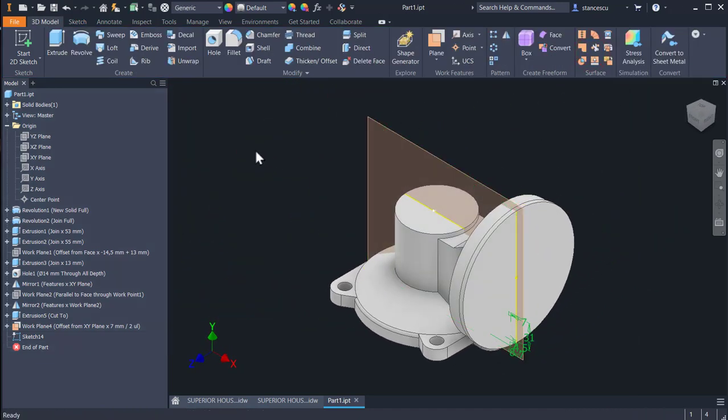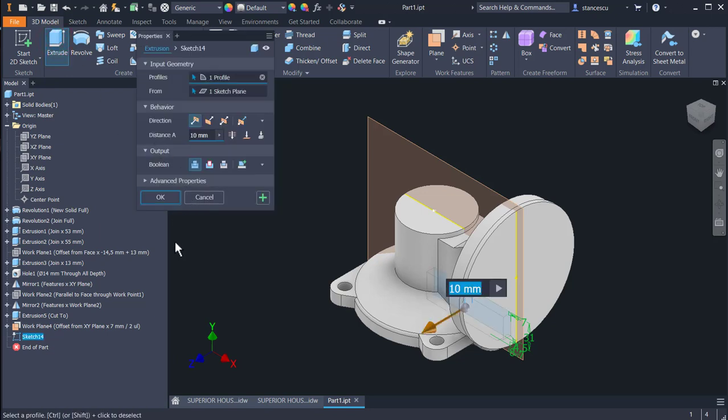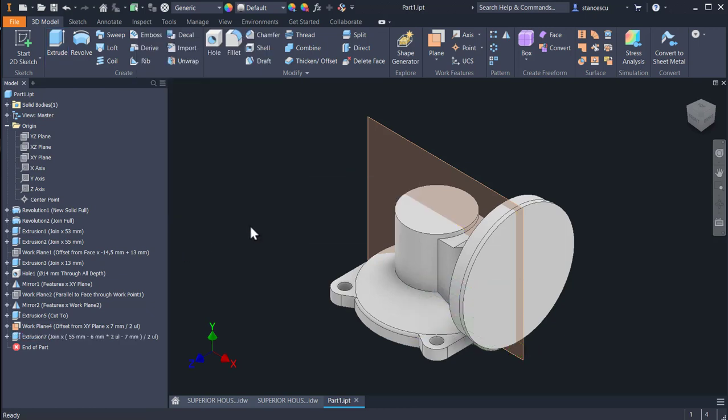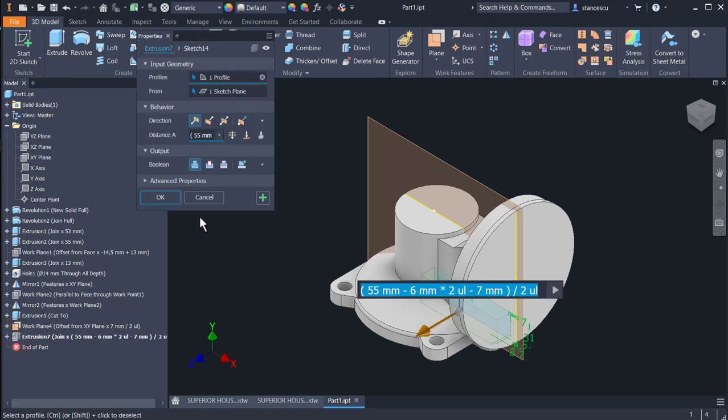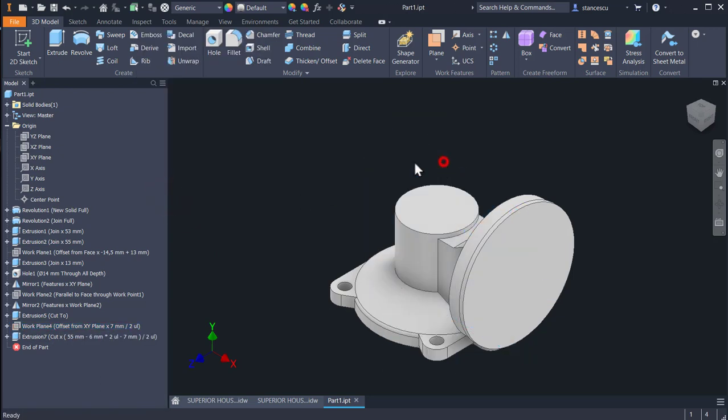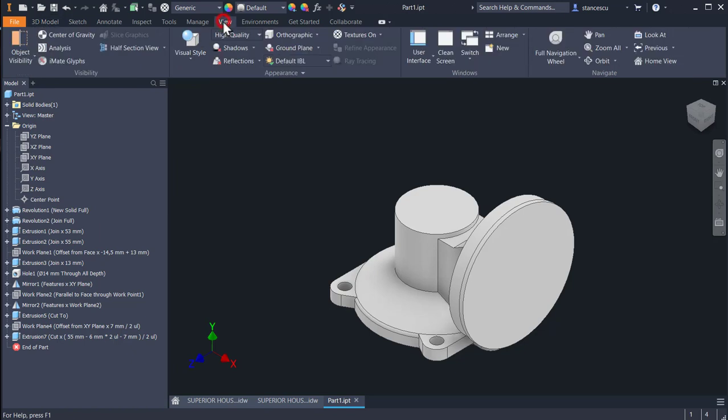Finish sketch, extrude, as I said, 55 minus 6 multiplied by 2 minus 7 and all divided by 2, and cut. Okay, this plane is no more useful.